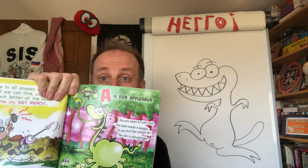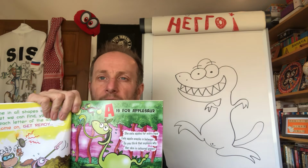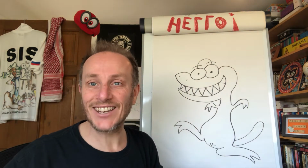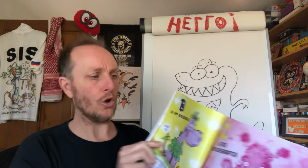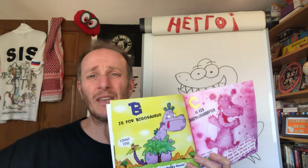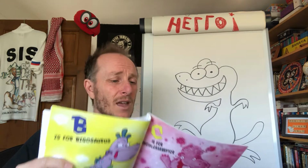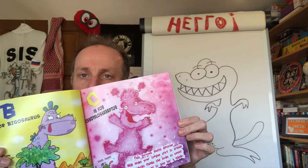Look, there we go, A is for Applesaurus. So there's a big green dinosaur shaped like an apple. And it eats, can you guess? Apples, yeah. And then, so I went down there, and B, what was B? B was a Bigasaurus. He's just big. He's just a big dinosaur. Yeah. C, one of my personal favourites, is the Candyflossoraptor. That's right, people, a Candyflossoraptor.